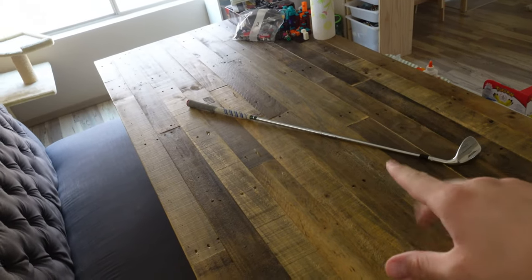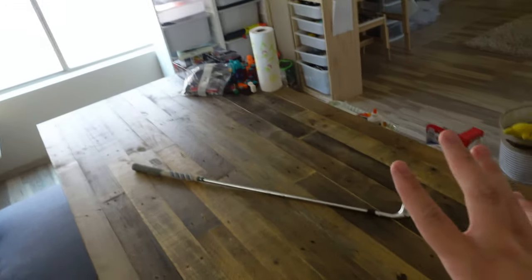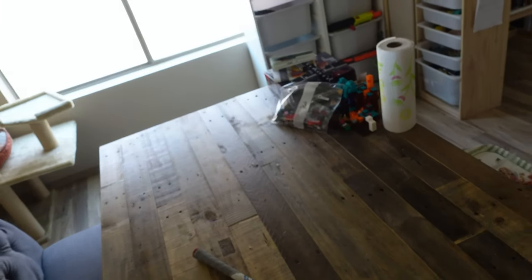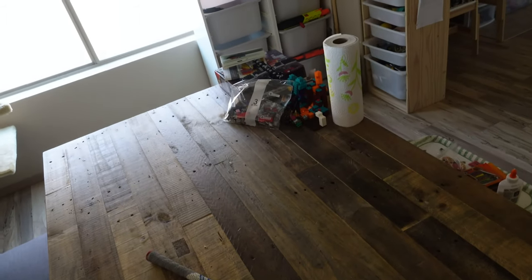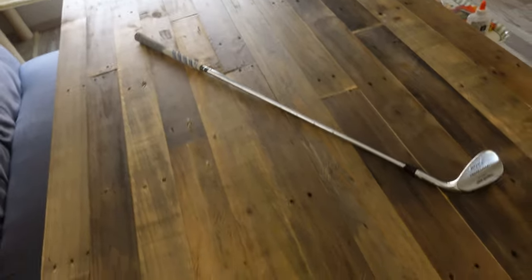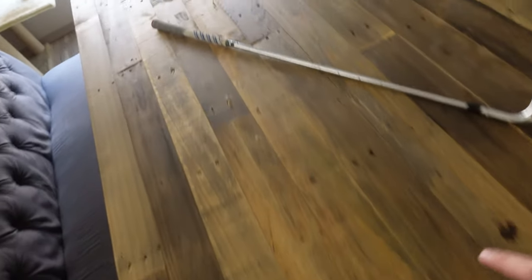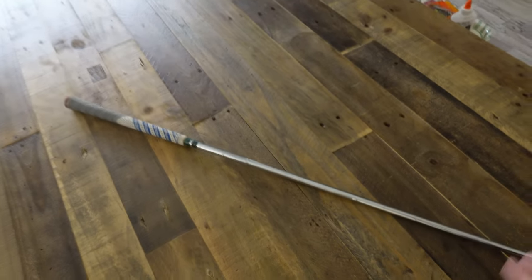If you remember from my last video about my death pile, this is the table that I said I needed to clean off. I got everything cleaned off on it except for my son's Legos that are back there — he's actually putting that set together, so I'm going to let him have that section for now. But there is plenty enough room here on this table to take pictures of bigger items and also do flat lays for clothes.